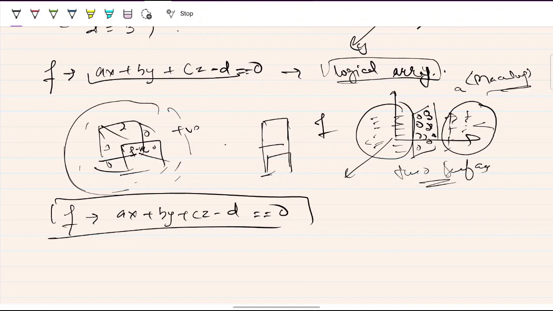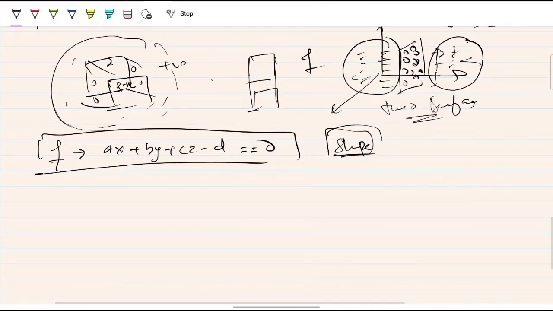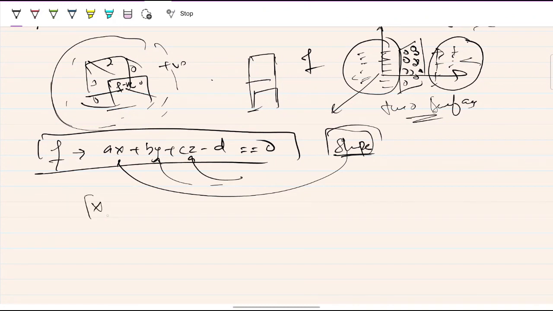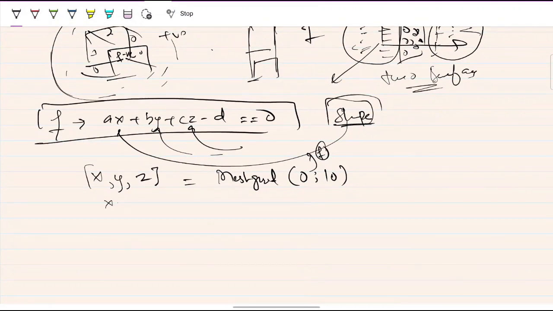So the function f, ax plus by plus cz minus d, is equal to 0. Okay, now what is the shape of this function? In Matlab we are going to use, that's very important. What is the shape of this function? It depends upon the shape of x, y, and z. So we first define x, y. As I have shown, we can use meshgrid for that. Meshgrid from initial point to final point, where this is like unit space apart. Okay, so you will get x, y, and z in a 3D matrix.